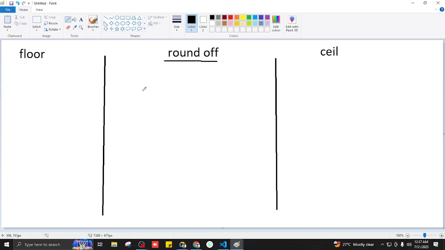So what is round off? For example, if I have a number 2.6, what is this going to be rounded off to? 3. Good, it's going to be 3. So what if we have 2.3? What is this going to be rounded off to?